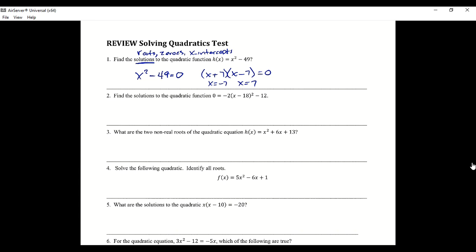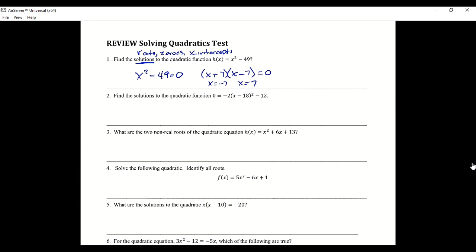We could do it this way. We could do this using the quadratic formula. We could do this by graphing it on the calculator, putting the equation in y1, 0 in y2. We could even do this algebraically, move the 49 to the other side of the equation. You have x squared equals 49. Take the square root and you get -7, +7.